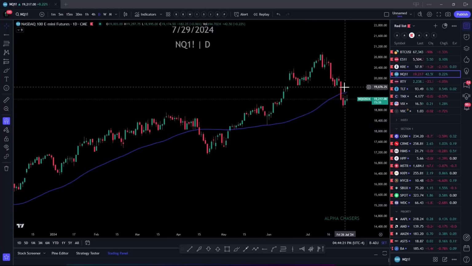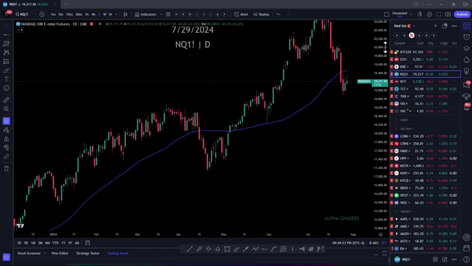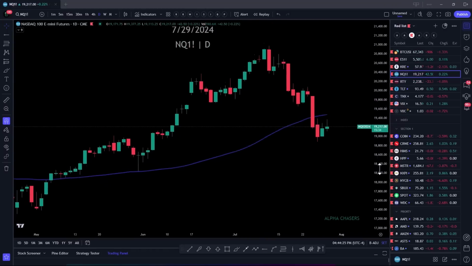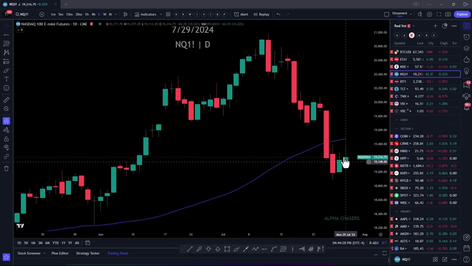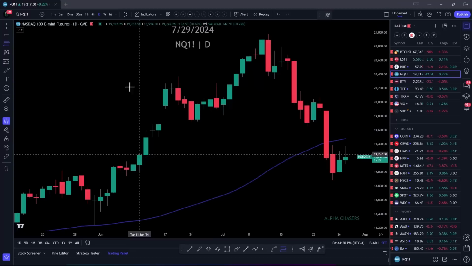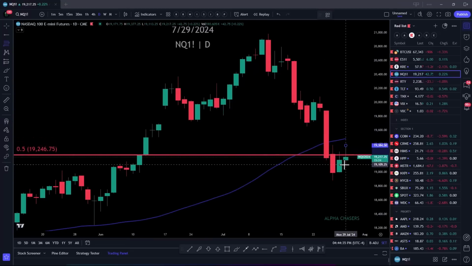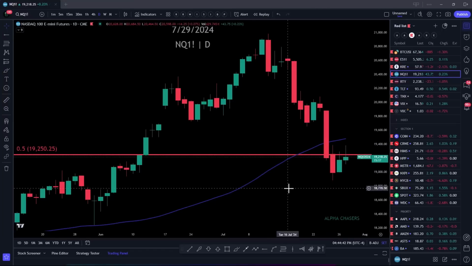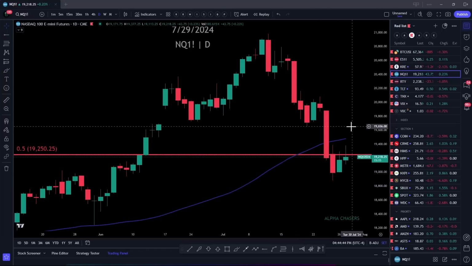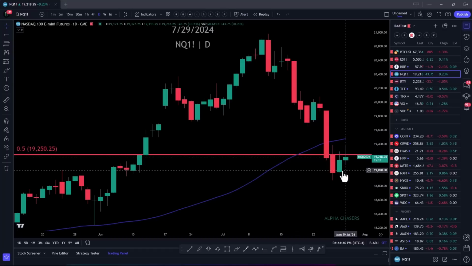And then we have the inability on the NQ to rally. Now, the first thing that you're going to notice about the NQ versus everything else that's out there: you see this doji? The very first thing you should be doing is measuring that doji. What I mean is you drop a line here and you measure the 50% line. By dropping a 50% line, you can tell real quick who is in charge today, buyers or sellers. If you're above the 50%, buyers are in charge. If you're below that, sellers are in charge.